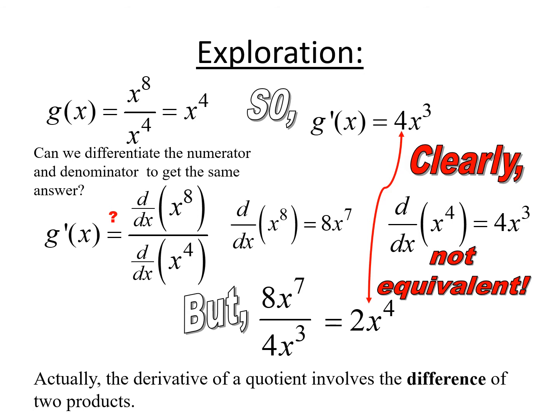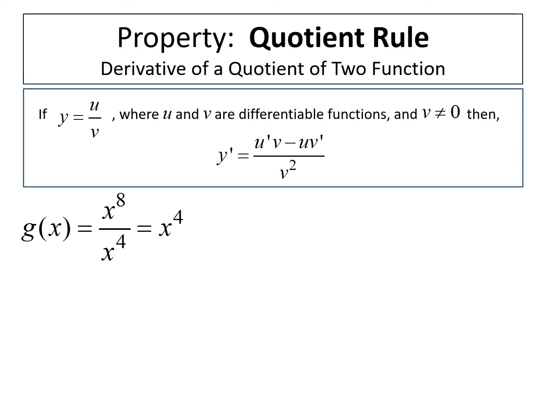So the derivative of the quotient actually involves the difference of two products. Here's the formula we're going to be working with today, the quotient rule. I recommend writing this down, putting it on a big idea sheet, or writing it out on a flashcard or note card. It's going to be really important. So y prime is going to equal the derivative of the top function, which is u. You'll hear me refer to top and bottom; you are welcome to say numerator and denominator as well. We're just trying to make it a little quicker to say. So u prime times v, minus, instead of plus, u times v prime, all divided by v squared. The product rule looks just like the numerator, u prime v, but it's a plus sign, and then u times v prime.